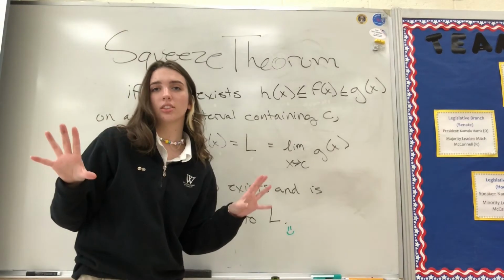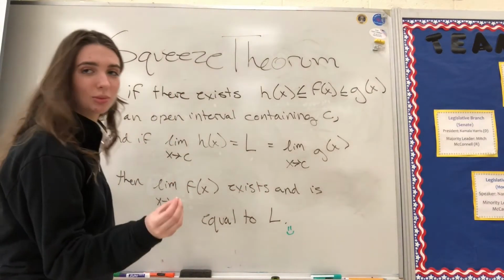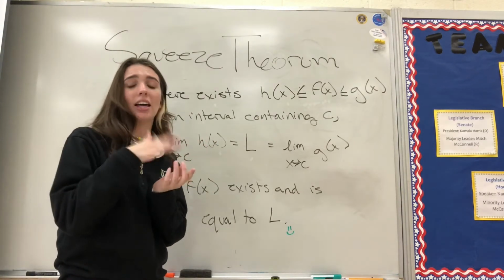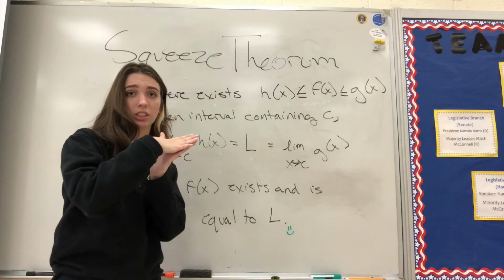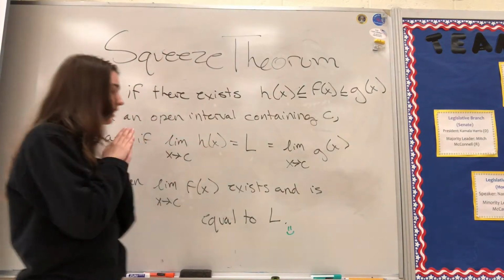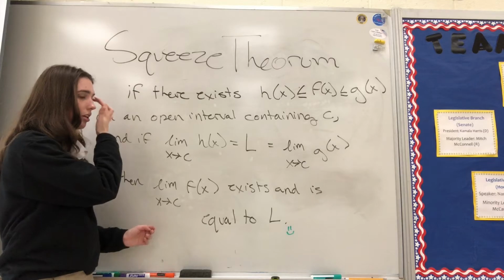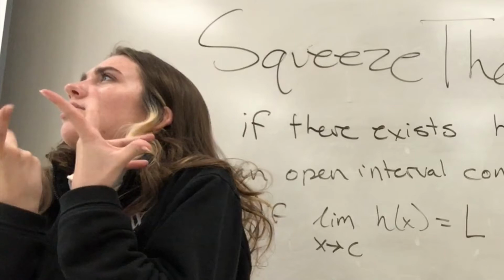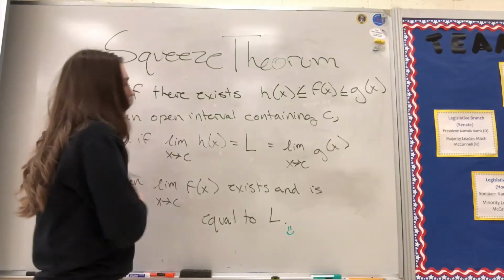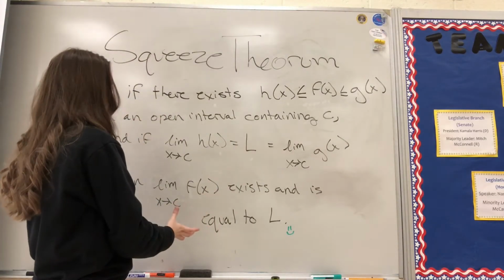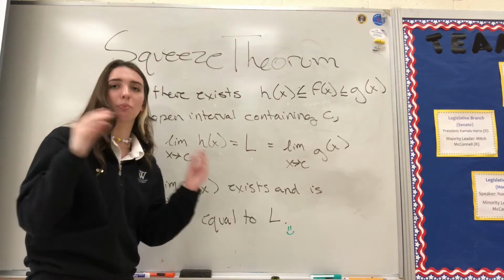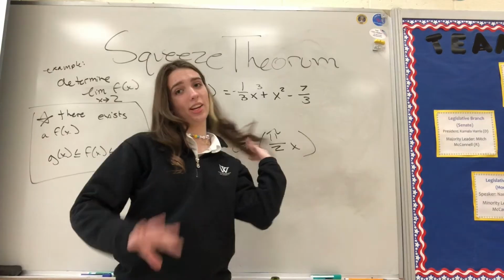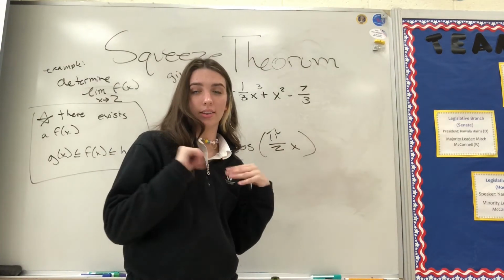That's a lot of words. So basically, in layman's terms, that means that if two functions have the same limit and they're going for the same point, any function trapped in between those two functions is going to get squeezed, and it's going to have the same limit. There's a lot of moving parts. There's a lot of conditions that have to apply, but basically it's a pretty simple theorem, but it's a very specific situation. Here's an example of where the squeeze theorem can apply.